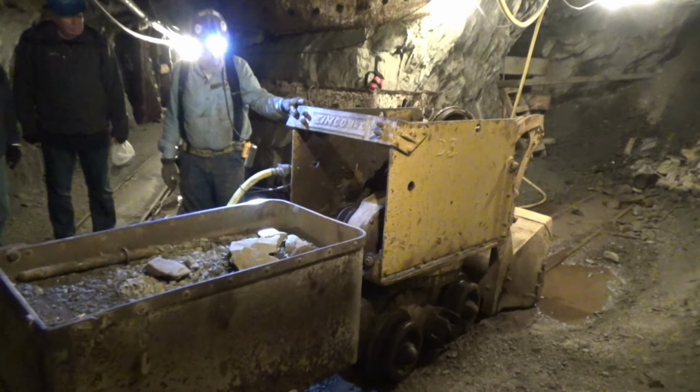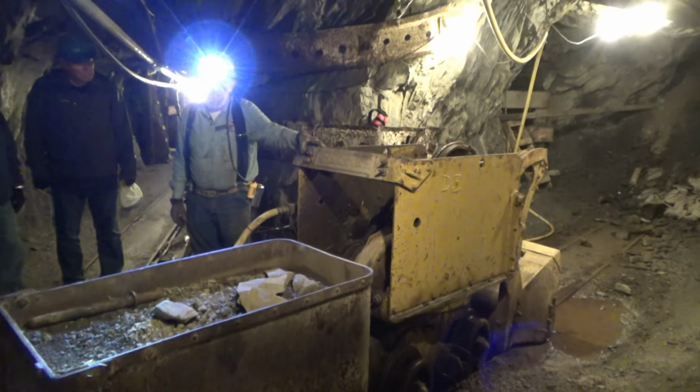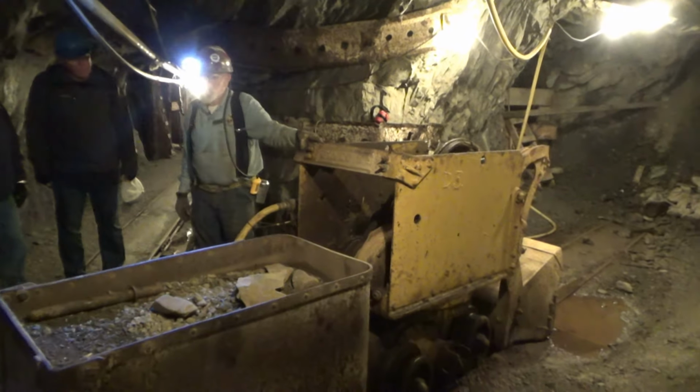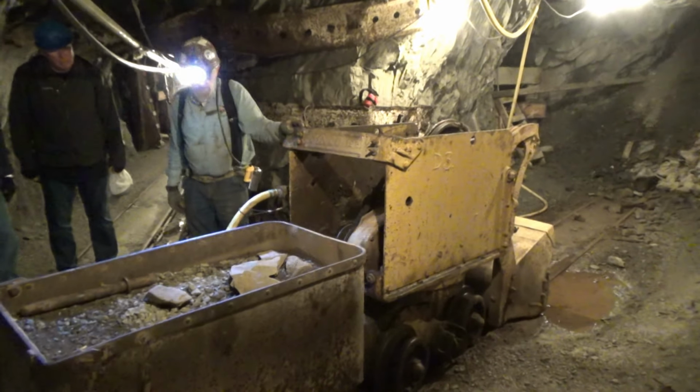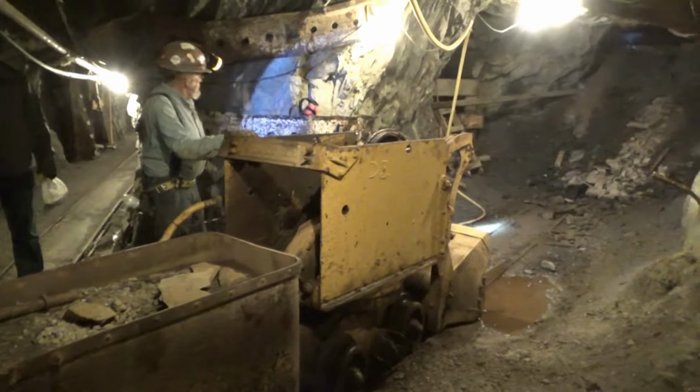It's called a track mucker. This is the most dangerous machine to operate underground. More guys have been hurt with this machine than any other machine in the mine. I'm going to demonstrate it for you. It's going to be incredibly loud. It's going to be kind of scary.